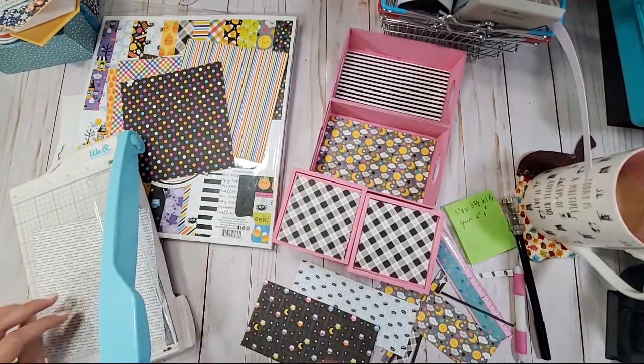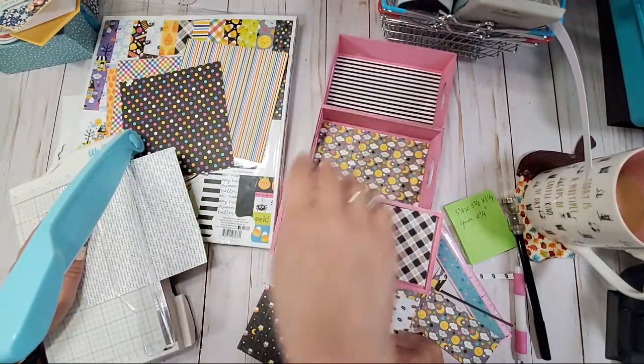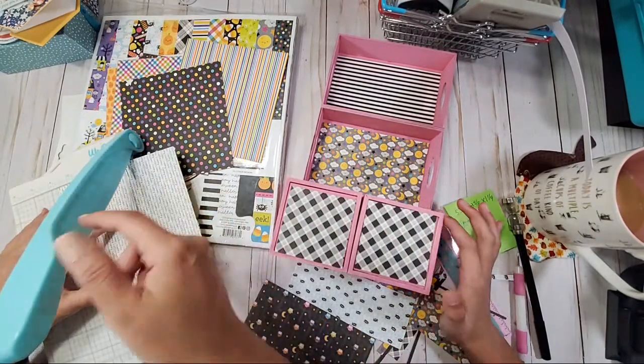Nick, you want to say hi? You live? Yeah, I'm live. Hello. What are you making? I'm covering this one, the cabinet, to make it a cute and crafty cabinet. Cute, right?